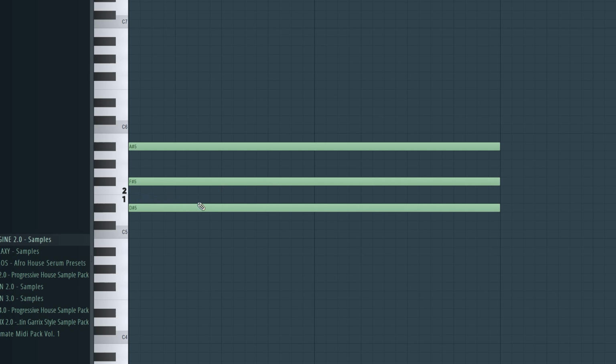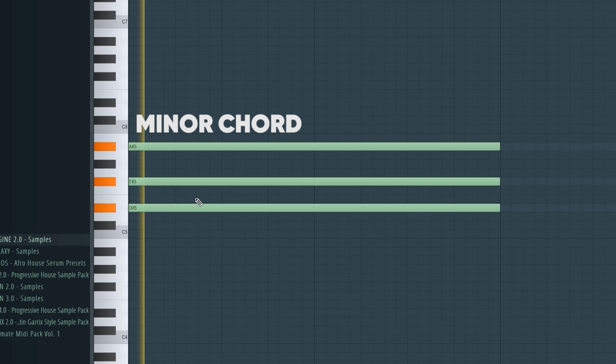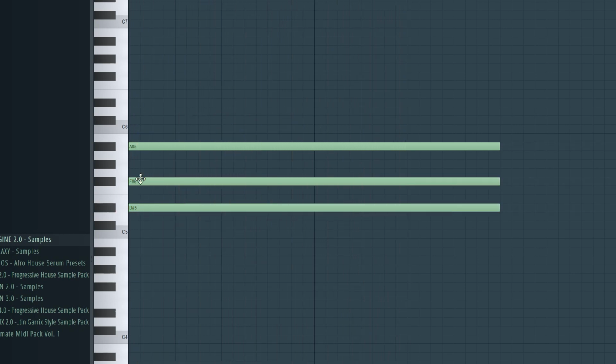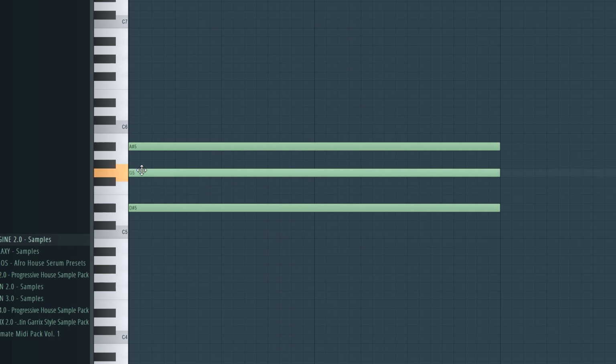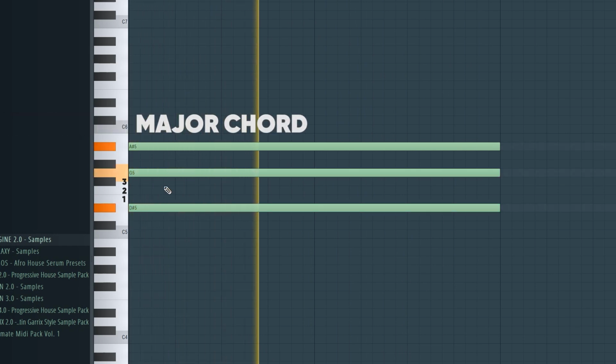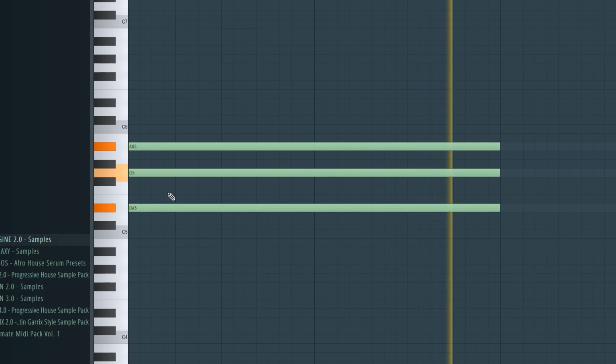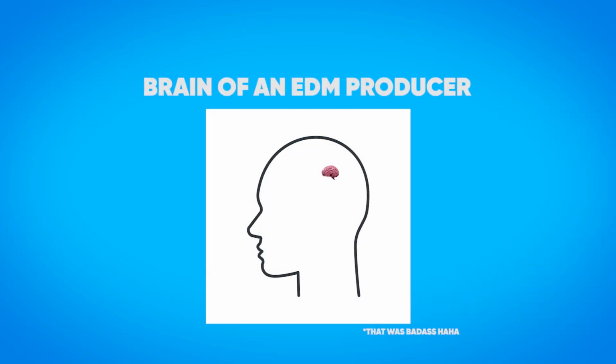Every time you have a space of 2 notes in between your low and middle note, it is a minor chord and sounds melancholic. If you now put that middle note 1 half note up like this, you have 3 notes space in between your low and middle note, which transforms a minor chord into a major chord, which sounds more happy. And guys, that is the most simple thing you need to remember when making chords. If you have these little things in your brain, you can really start messing around with chords.